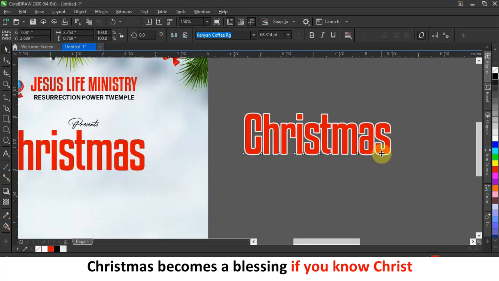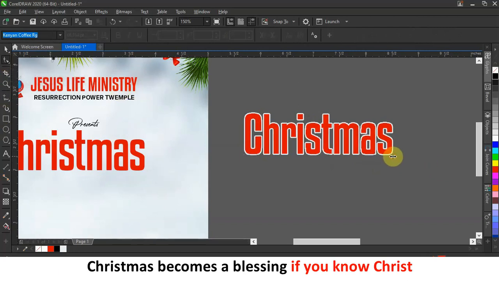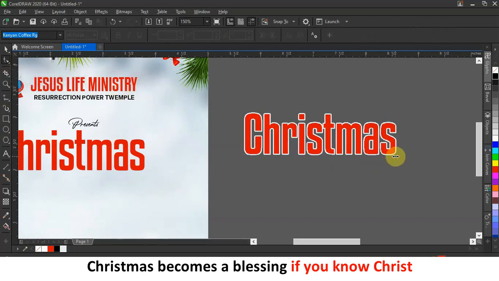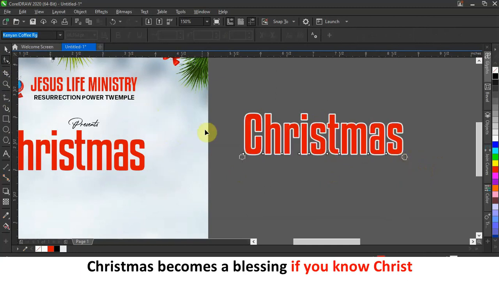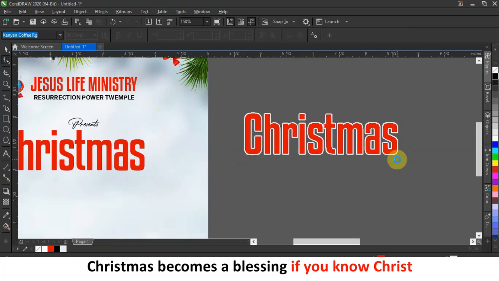Now the next thing we want to do right now is, I think I'm going to open this up some more again. So come and select your shape tool, and then we just want to do this. Okay, all right, so I think this is fine. So the next thing again, let me close it a bit again. All right, so the next thing again is I'm going back.